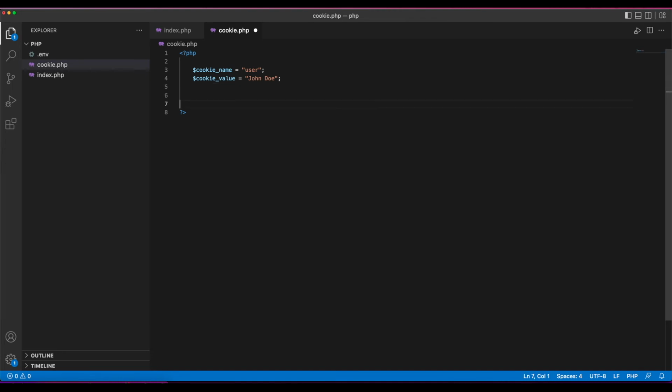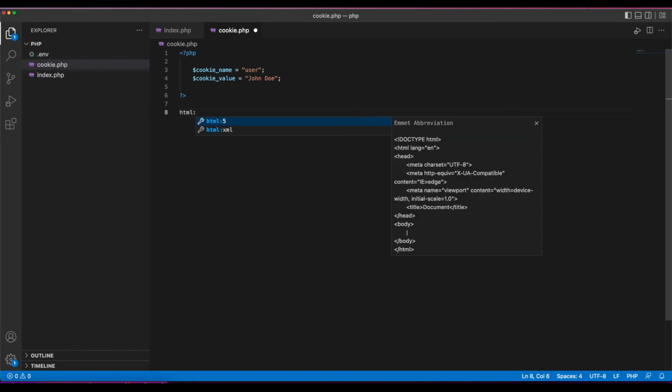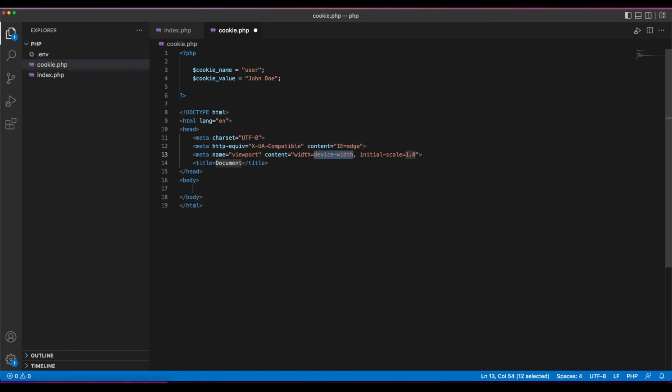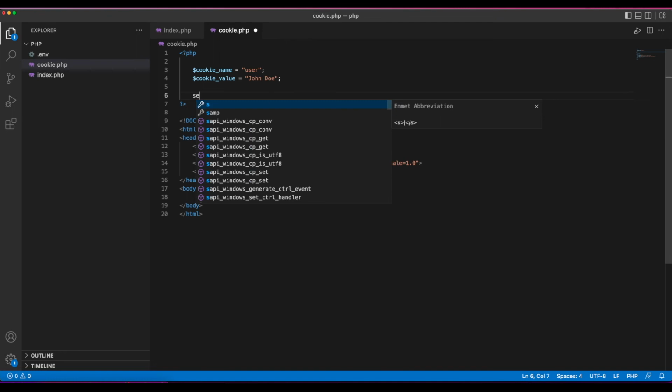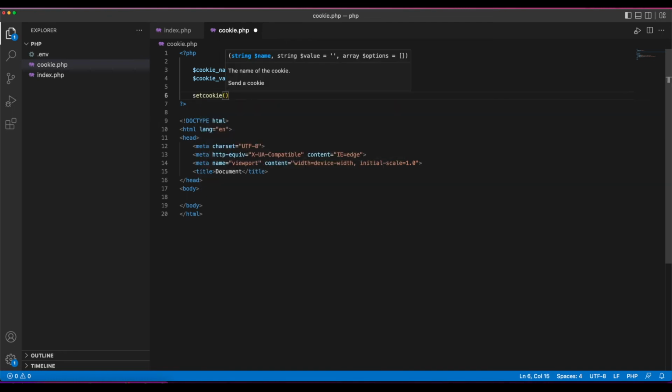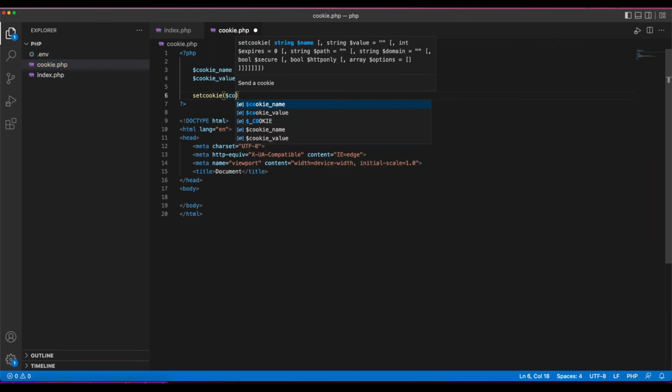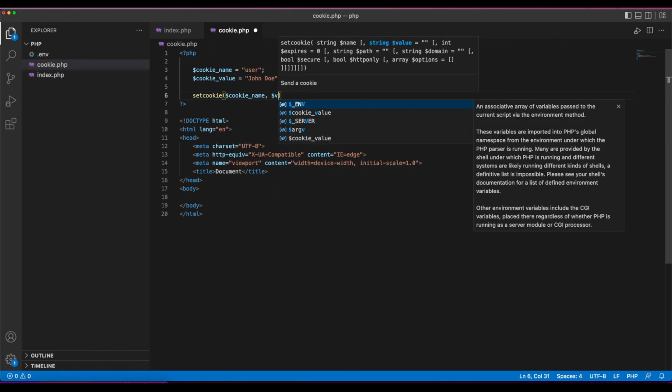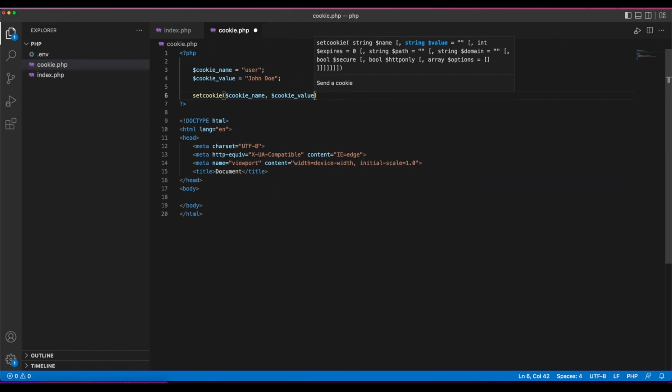So now what we'll do is we'll also create an HTML document here, and up here in the PHP code we're going to set the cookie. So we want to use the function setcookie, very simple, and then give it the name, which is the cookie name, and then the value, which is the cookie value variable that we created above.